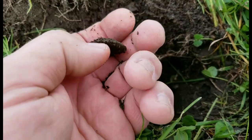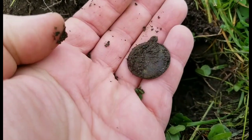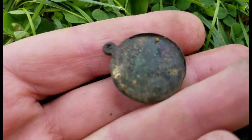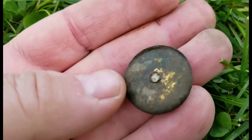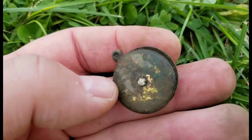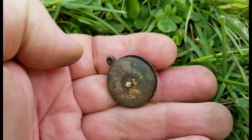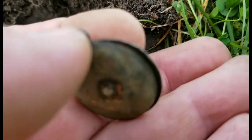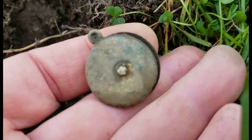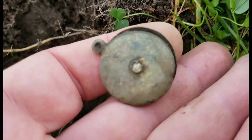Pretty cool — I'm gonna see what I can get off of this with a light brushing to see what details I can get. It looks like it might even be able to open. Well, that's what I got off it so far. Check the other side — we have a little stone there. Probably not real, but there's some goldish color, maybe some gold gilt. I tried to open it but it might break since it's not at the right spot. I'll try to clean it better when I get home and see what details come off it.